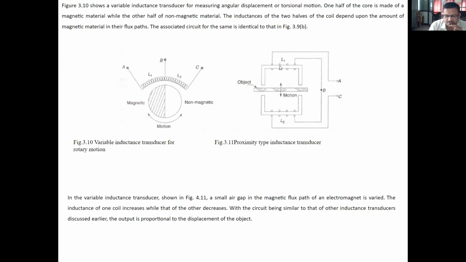Therefore, again two permanent magnets are there. The coils are wound. Therefore, electric supply is provided. This object will move up and down. Therefore, depending upon the distance of that object from the windings L1, L2, that much maximum voltage will be induced in the respective coil.